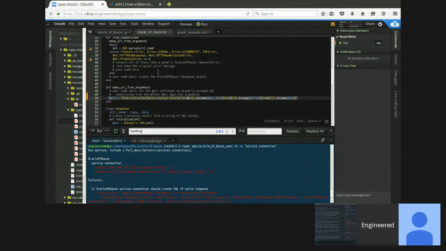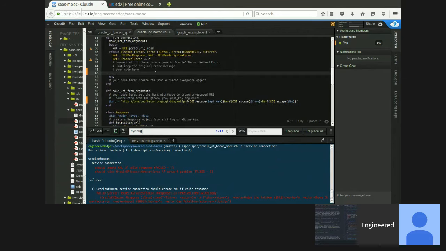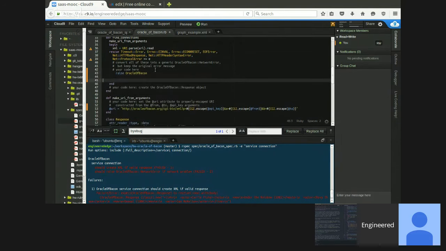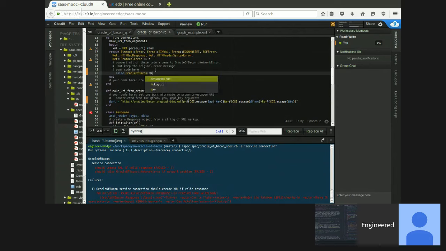And then now you just need to raise a network error. Oracle Bacon Network. Wait, so after rescue, just raise. So let's say, for example, you get a timeout error, right?